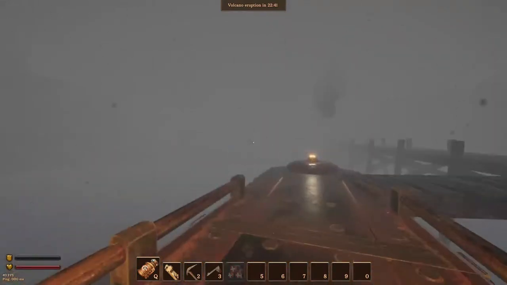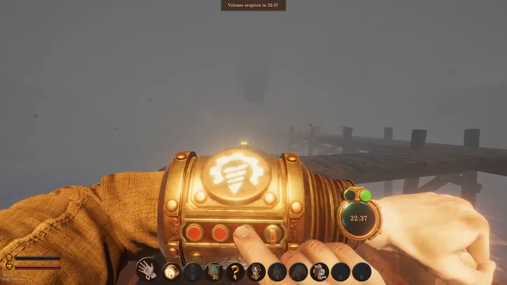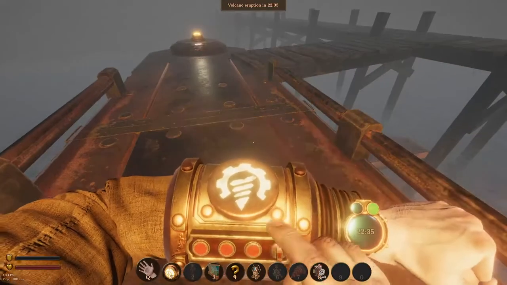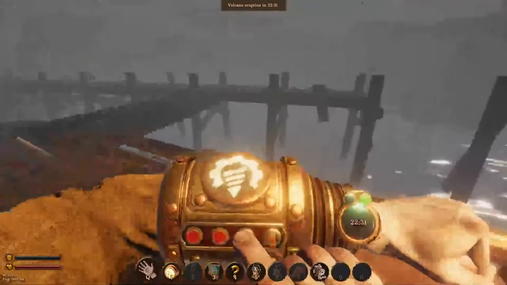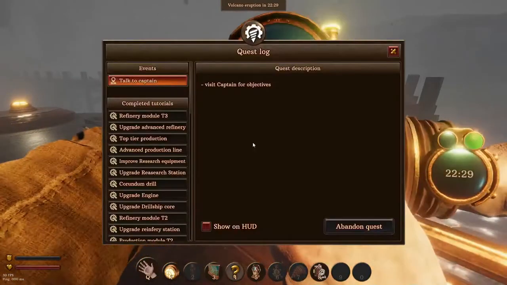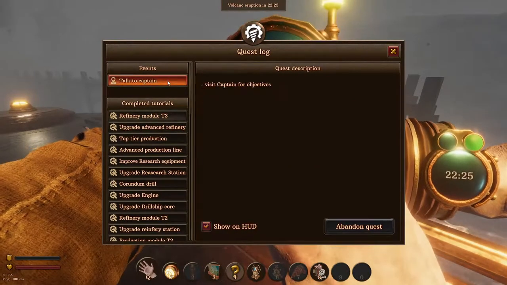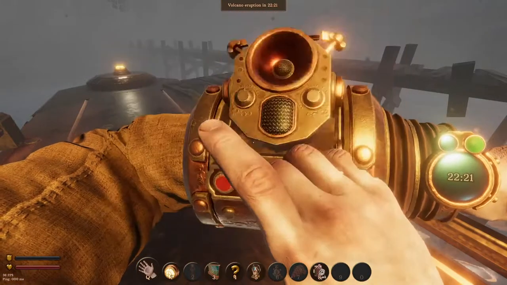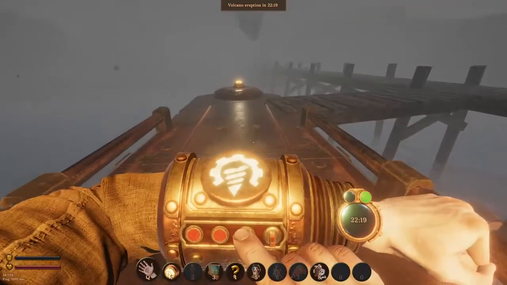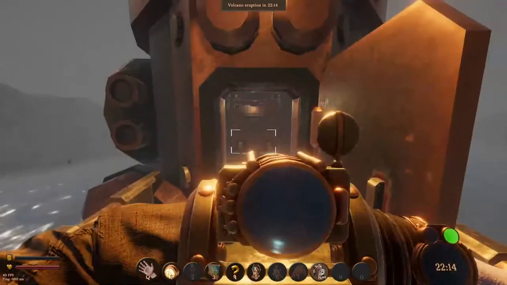Hold on, why is F jump? Alright, so what does this do? Okay, so that's how I turn my light on. Oh, I can go to the map through there. Go to the quest log. Okay, and then 8. Oh, this is the camera they were talking about.